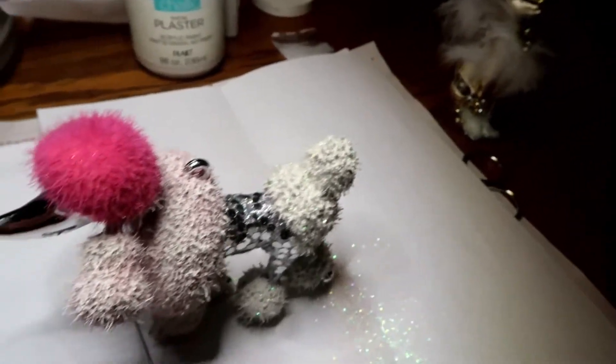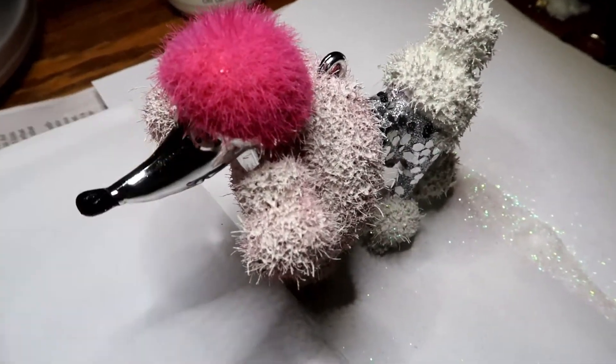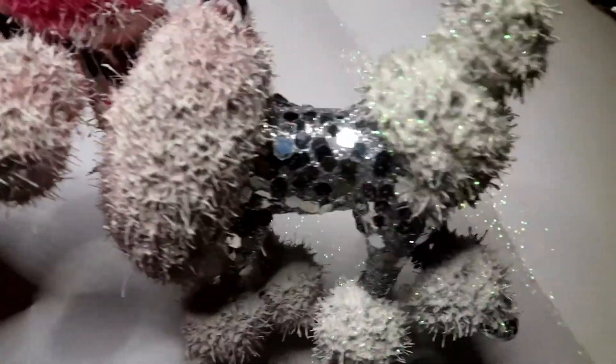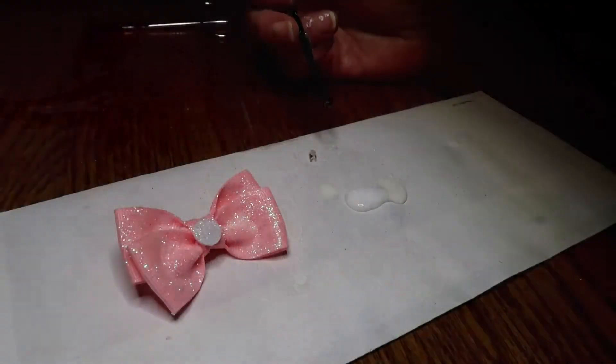I think they'll hang out and be friends soon. I just wanted to show you what you can do for something you can get for like a quarter at a thrift store. My thinking was if I messed it up horribly, I'd try some nail polish remover — something to just take everything off down to the plastic — and then maybe cotton balls. But I think it's turned out good, we'll see.